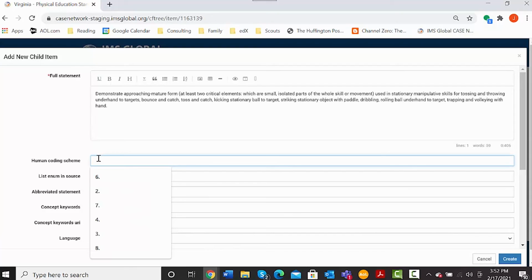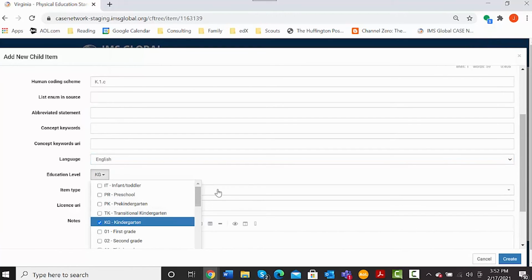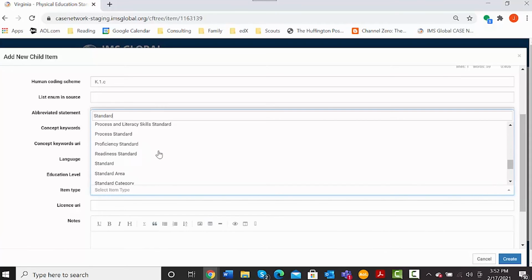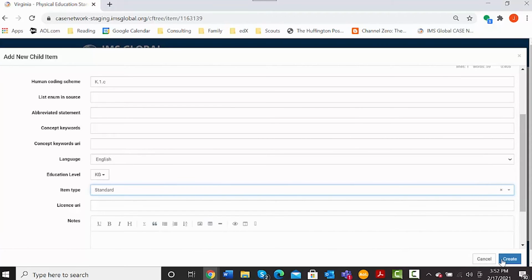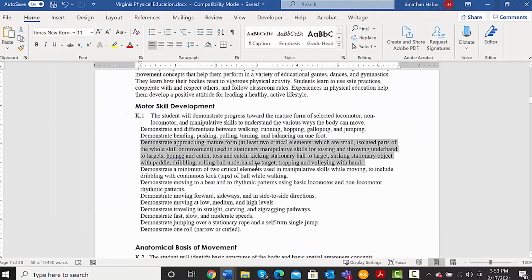But I do still have to add my code here and make sure I remember it's K1C, and specify the same item metadata. Okay, and now I've got 3 items in my list. So that's one trick for making things a little bit quicker.